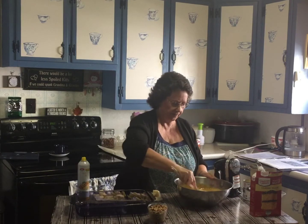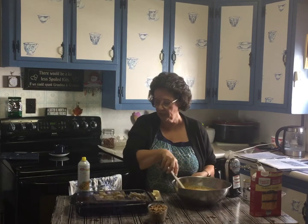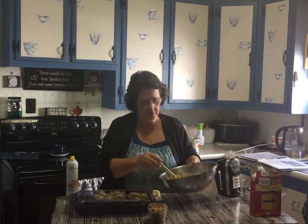Stir it up a little bit before I, just to make sure everything's up from the bottom. So then you're going to just spray a 9x13 pan. And you're just going to dump it in.